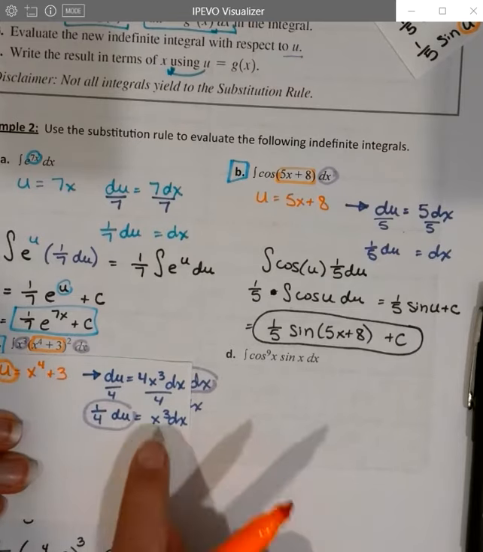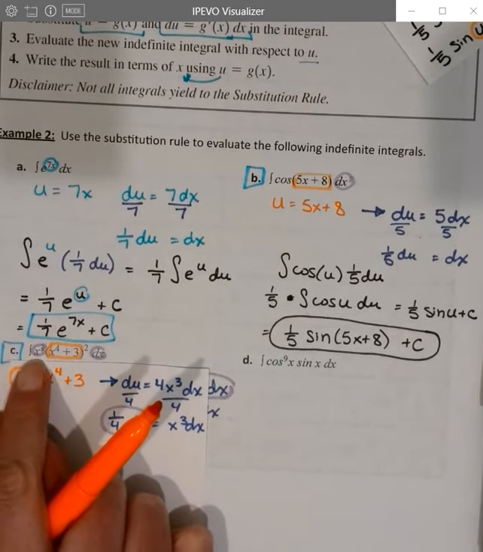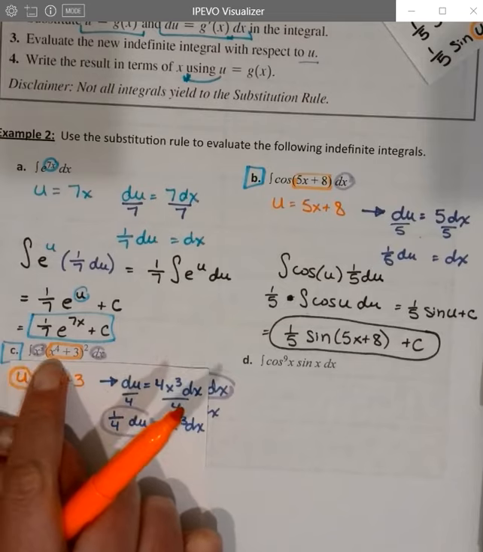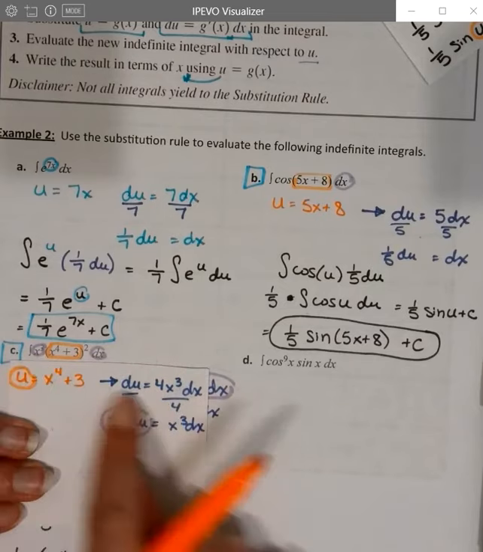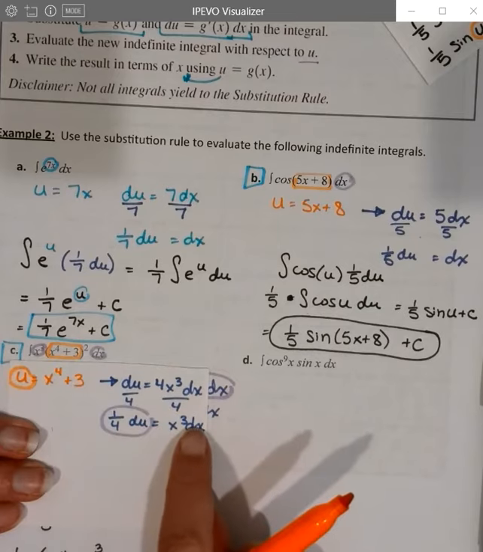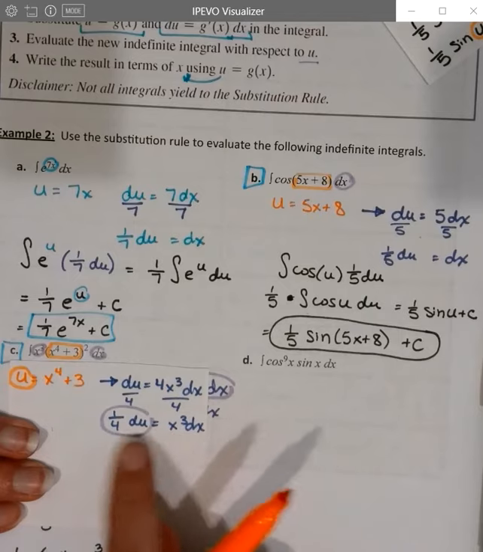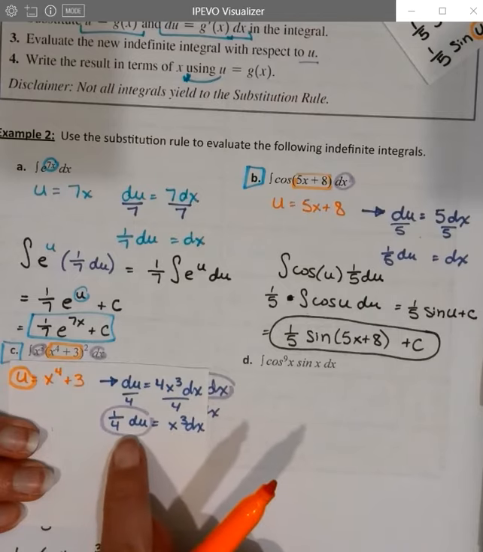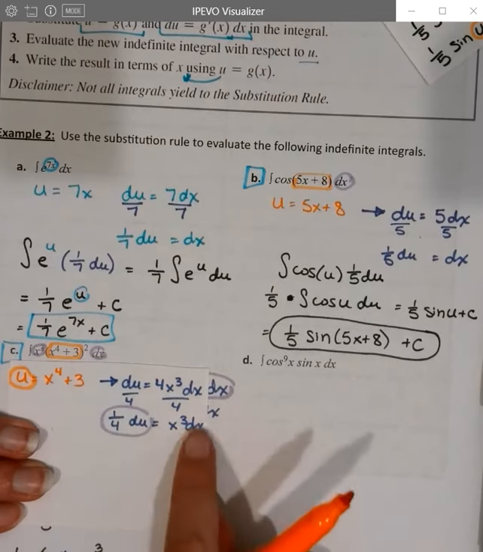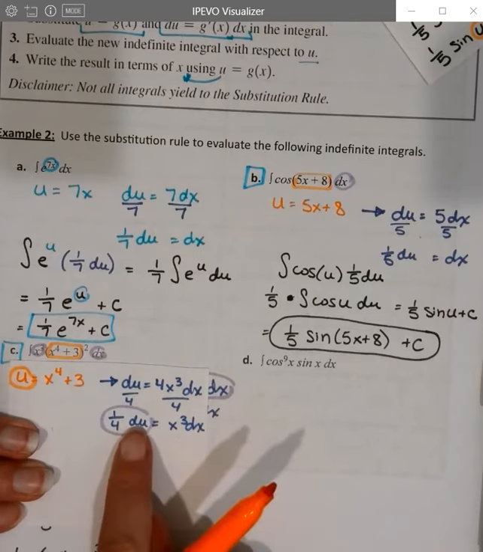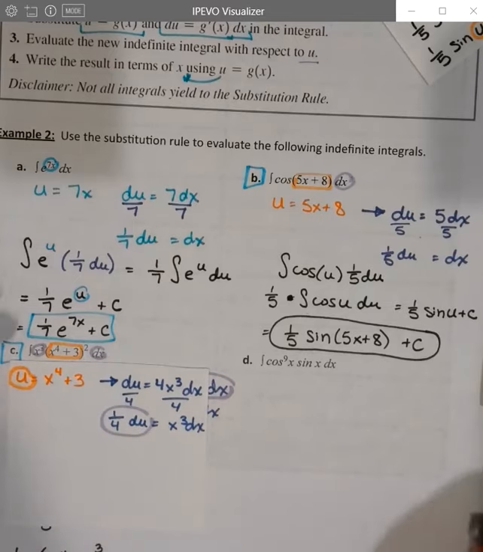Now, it's actually very important that I had an x cubed here. If I had an integration that did not have the x cubed times the x to the 4th plus 3 squared, this substitution would not work. I need an x to the 3rd times a dx to be able to sub in my du. I have to have only x's on this side. I don't want to mix my x's and my u's if I can help it. So I need to have the x to the 3rd and the dx together to substitute for 1/4 du. So that's an important thing to note here.